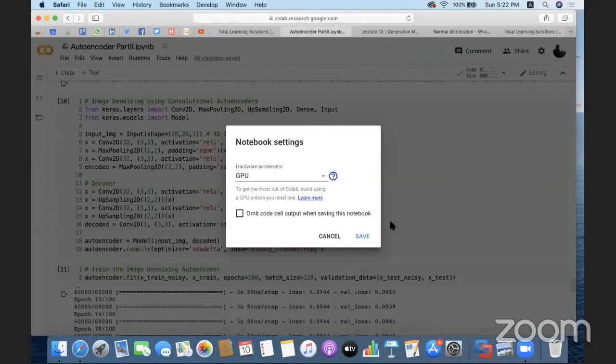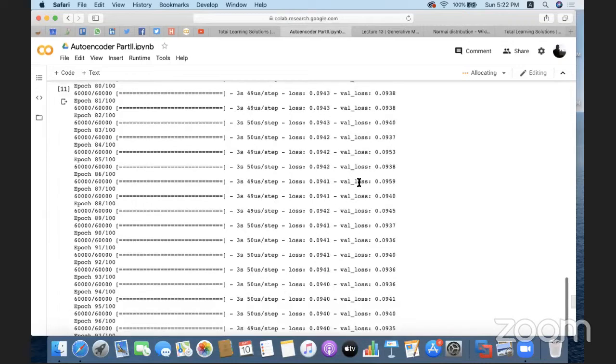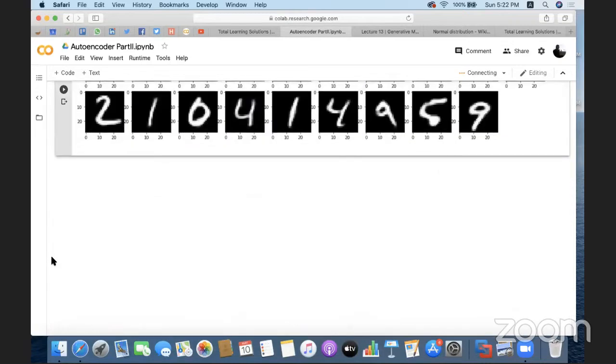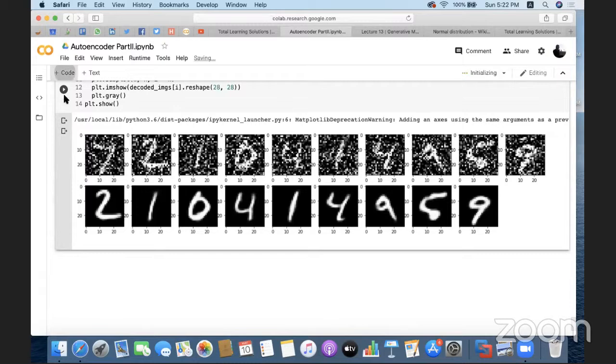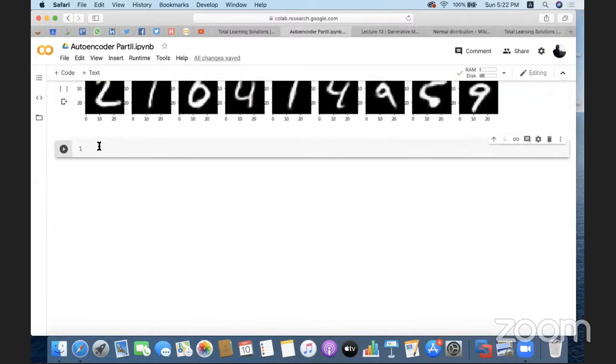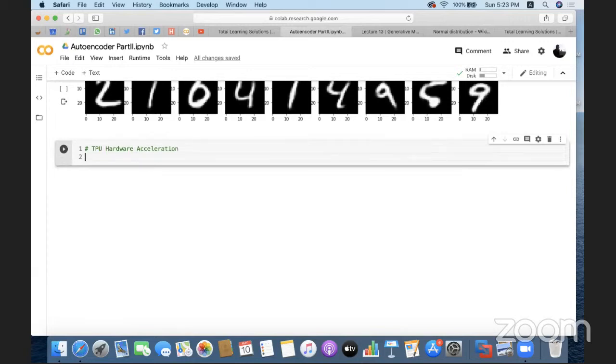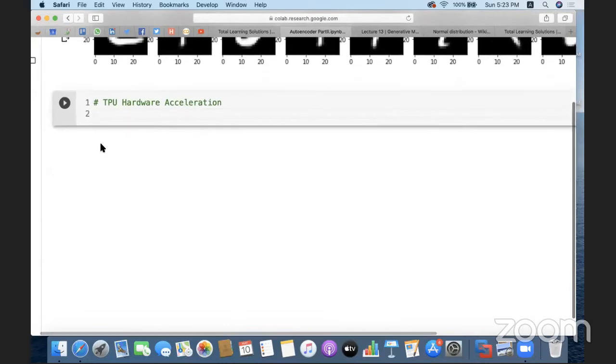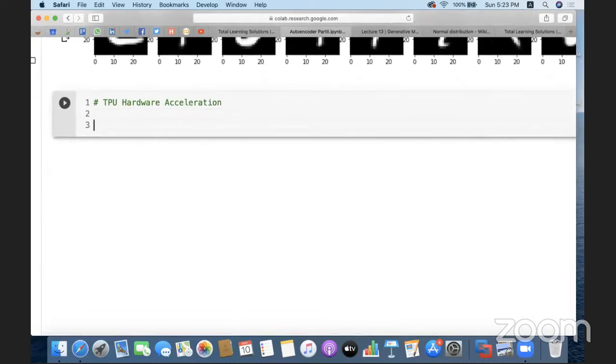Okay, so for now, just confirm if you all are done with the configuration of your denoising. Then there is one more hardware acceleration also, that is TPU hardware acceleration. But TPU hardware acceleration will work with TensorFlow when you are actually able to identify the appropriate TensorFlow addresses available in Colaboratory, and then you have to set those addresses.